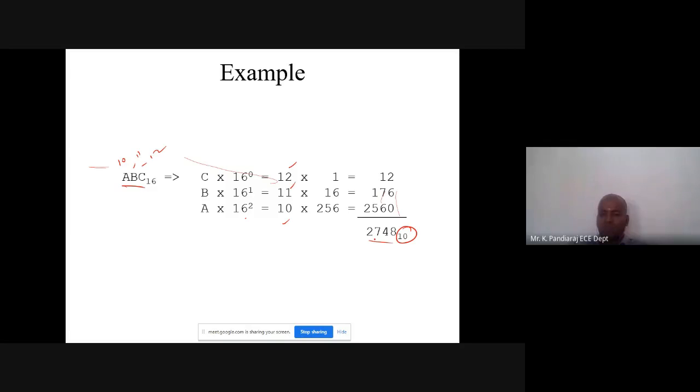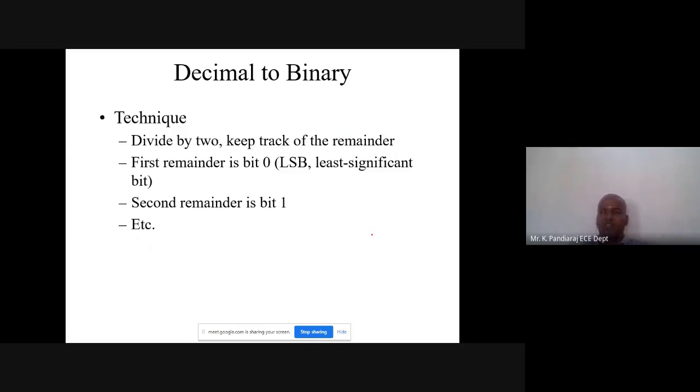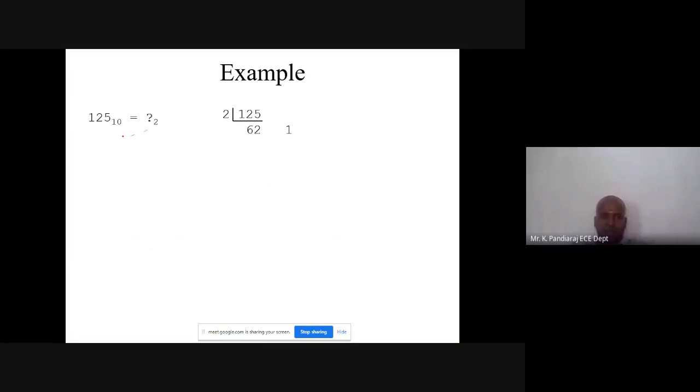Okay, right. So now we have converted binary to decimal, hexadecimal to decimal, and octal to decimal. The processes are just multiplications. Now we are going to convert decimal to binary, decimal to octal, and decimal to hexadecimal. Here the process is quite opposite, that is a division process. We are going to divide the given number until the quotient is equal to 0. Okay, right. Have a look at this.